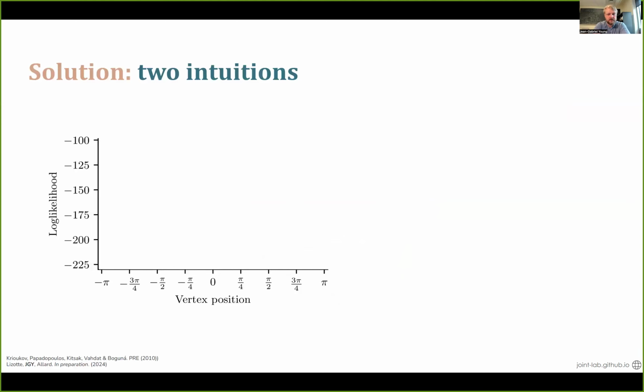Okay, and so to give you two intuitions for why that's a difficult problem, I want to show you two important things to know about this problem. So the first one is here I'm going to show the vertex position. What I'm going to do is fix the location of all the nodes in my network and take one of the nodes and try to find its optimal position. So an oracle gives you the location of n-1 nodes, and then you're trying to find the embedding of the last one. And here we're showing the quality of that solution.